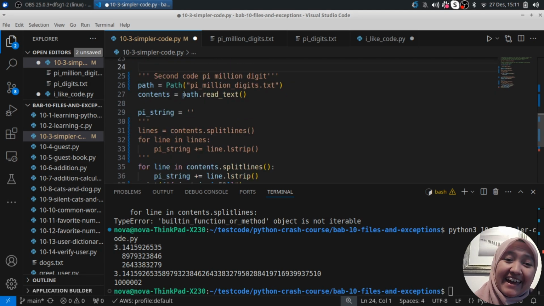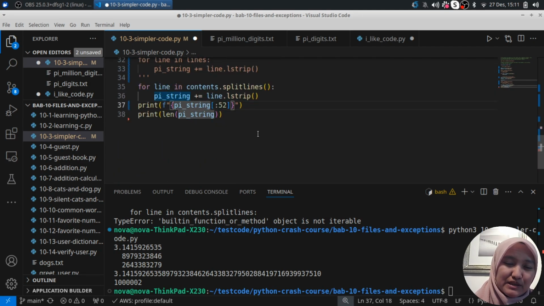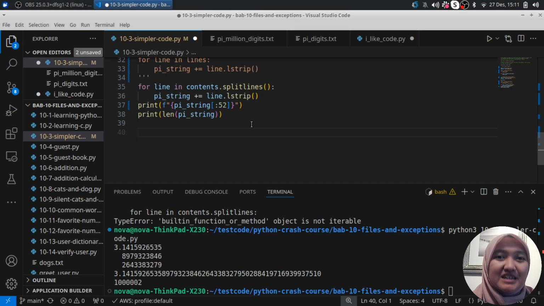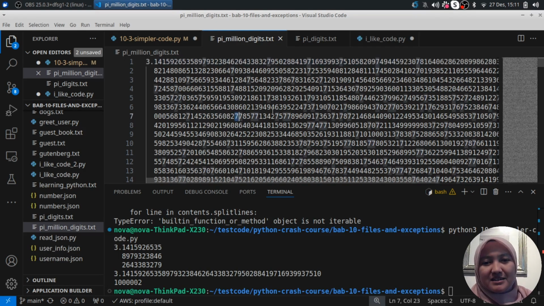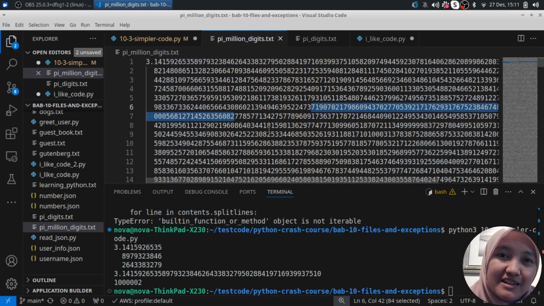Yay! And the third code is about birthday. Wait a minute, is your birthday contained in pi? I mean, like maybe my birthday is 7th November 1994, and then there are numbers like the same as my birthday.